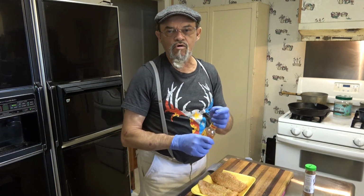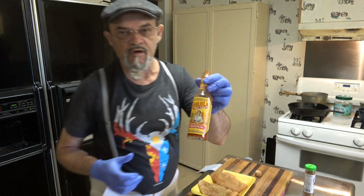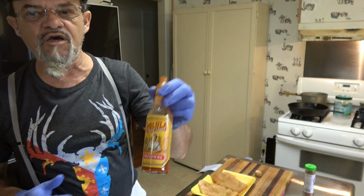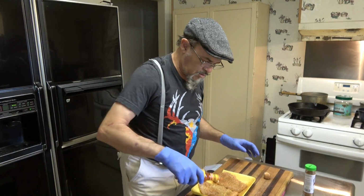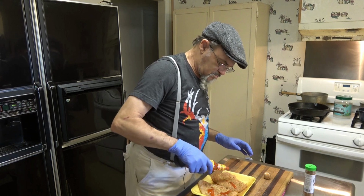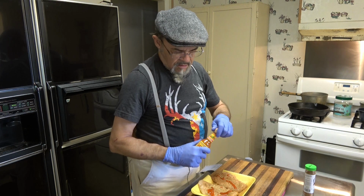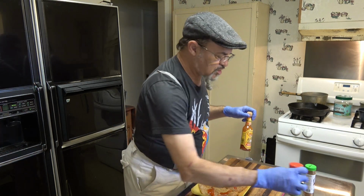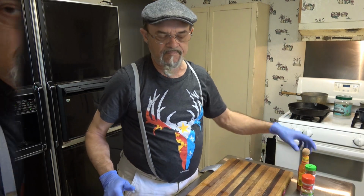I'm also going to throw on a little bit of Cholula hot sauce. You can tell this stuff by the little wood cap on it. Different colors for different types of it. And then we're just going to set that aside and start peeling our potatoes.